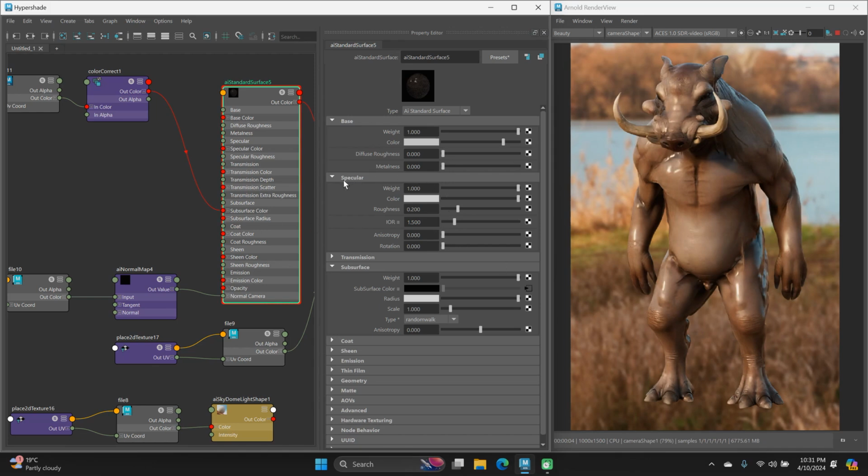What we're going to do as well is let's just reduce the specular of this model as we're working at the skin, because it's a bit too shiny. We haven't really done anything to it. It's sort of getting in the way. So in the specular section, let's increase the roughness all the way to 1. So we can just focus on the color for now.